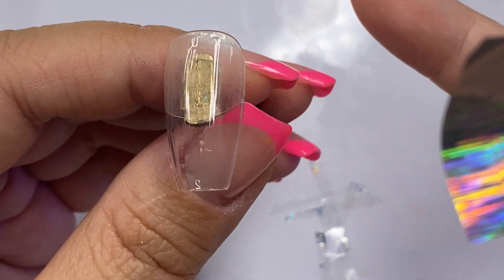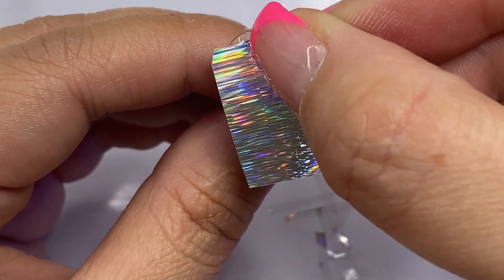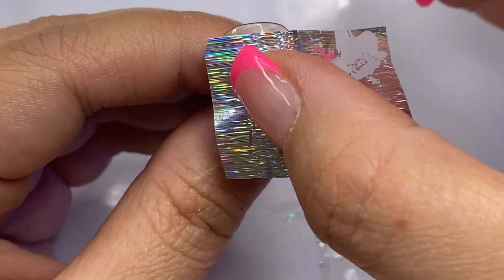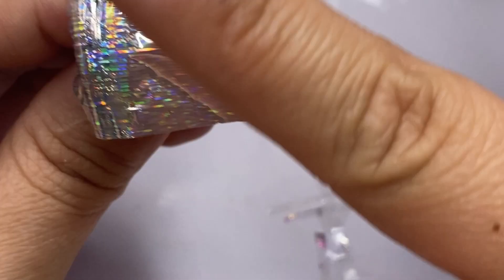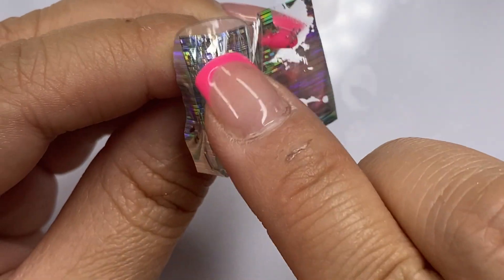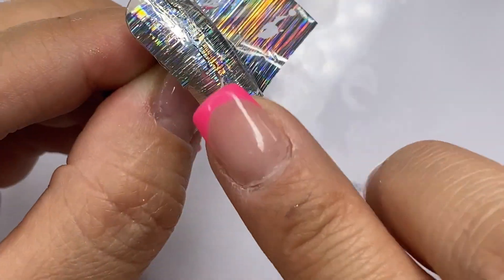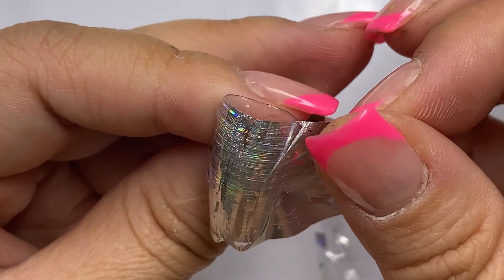On to the third nail tip — I went ahead and laid the foil gel and cured it. I'm going to take a little piece of foil and just lay a full sheet on here. Look how strong it is! It took a little piece of the foil, but let's recover and start pressing that full foil on there. To my surprise it stuck on really well — just make sure you are pressing into every nook and cranny. Foil can crease but you can still fix it because it is that sticky.